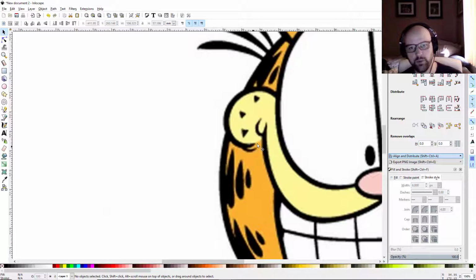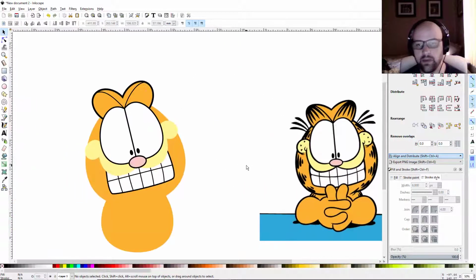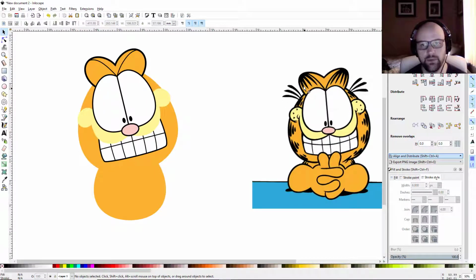It usually comes to a point like that, and over here like that, you see it comes to a point. It's a very stylized way to do drawings, and it's very effective. It looks cool. And so for these shapes right here, and even these little stripes that Garfield has on his face and his body, I'm going to have to use that technique.